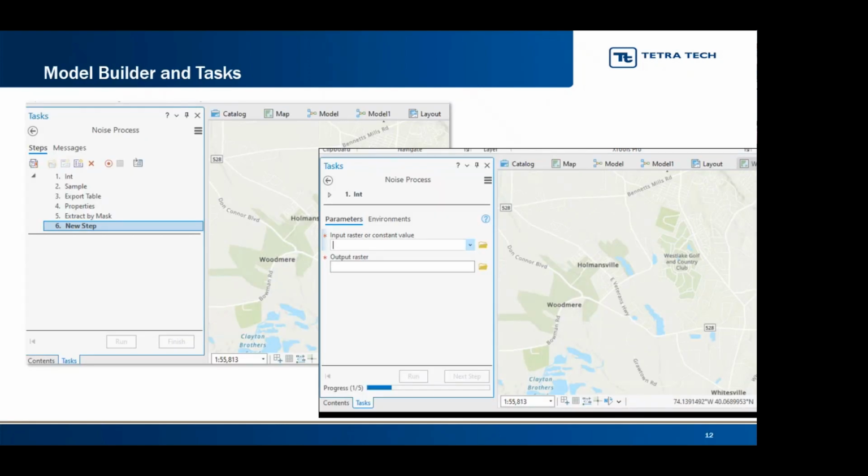The other one that has been super helpful is Tasks. And this is a new feature to Pro, I think, although Pro itself isn't really new. It's been around for several years now. But this was also an interesting choice in creating a workflow and a work log for our projects. And it's similar to Model Builder in that it preserves your steps as you go through it. It's a little different. It does not preserve your inputs.